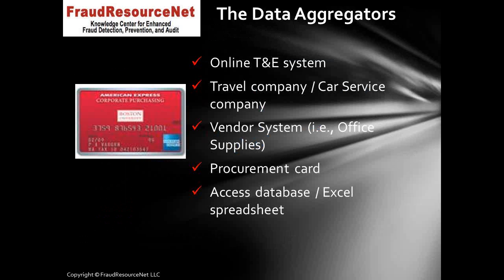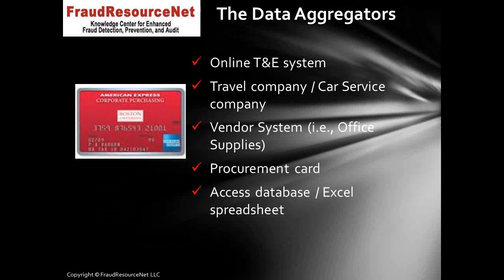What I've worked with before is an online T&E system, like a Concur. It could be in the company itself, but it is still something that happens. And the travel company or car service company may have data as well, and that's something you can gather. We were just talking about how you could get from the travel agency everything they booked, which is basically the bill you're going to pay them. But it tells you all this other information, like other flights and prices that were available to get you there at that time, and options you didn't take.